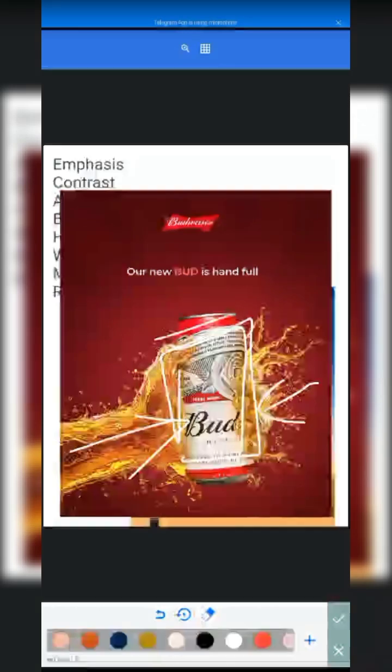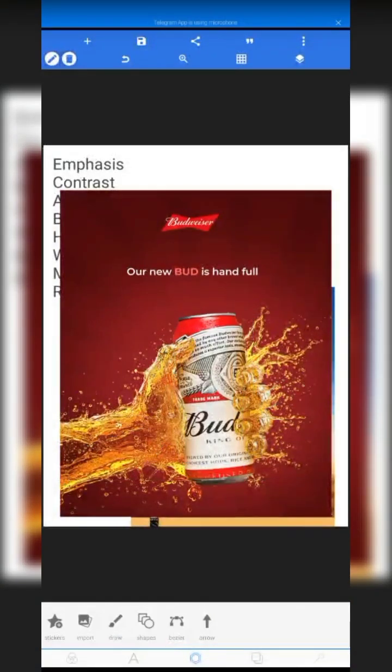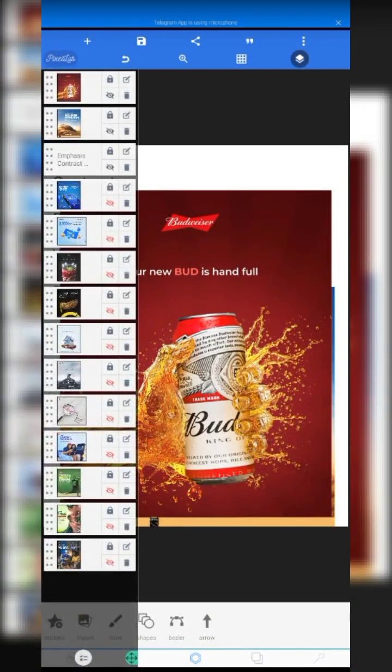If you have a question on emphasis, because we're going to move into the next one now. If you understand what I mean by emphasis or you have a question on that, let me know. Let me just see if I can pull out something else. Any question on this, please?